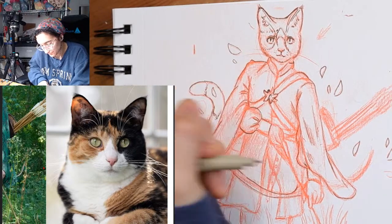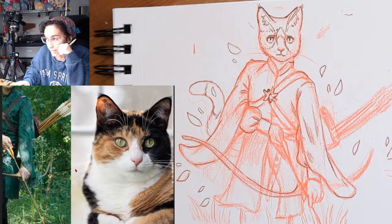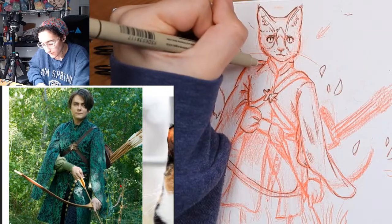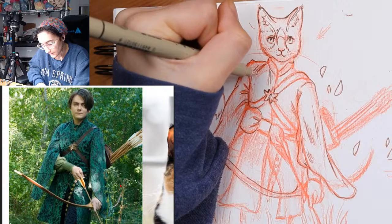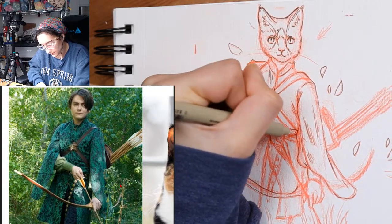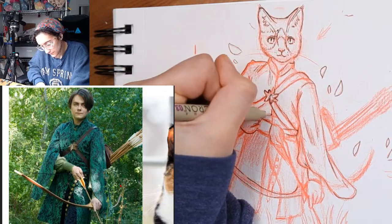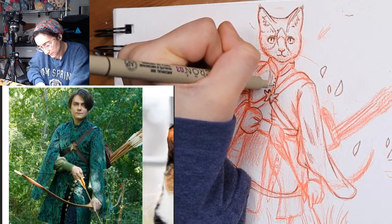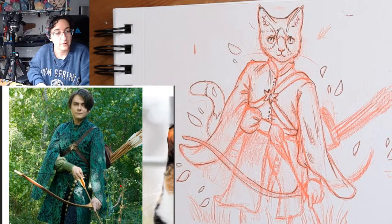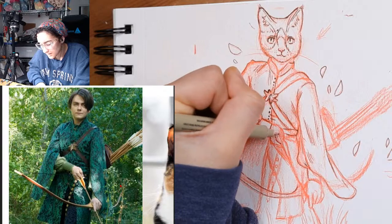We have the puff sleeve. So we have most of the cat face done. So we're just going to focus back on the outfit that he has going on. I'm going to focus on these pleats here. He also had a belt too. So there's a belt and an underbelt, some sort of thing. Okay. And we're just gonna use little soft buttons to indicate the top part. And I like doing that because it looks nice, that's all. No other specified meaning.